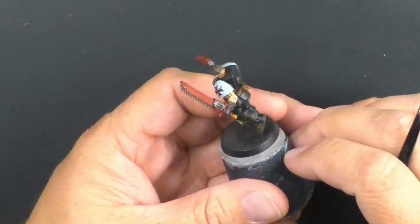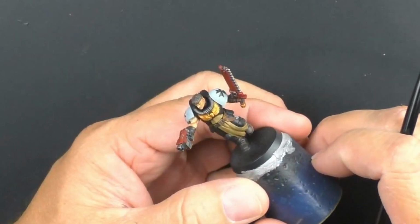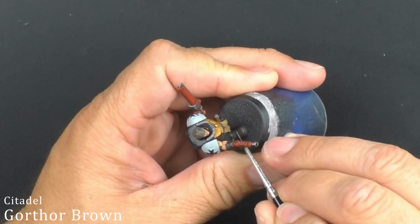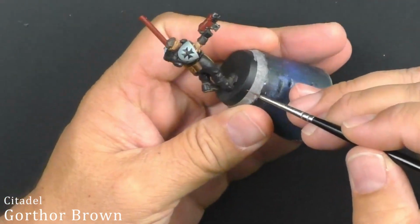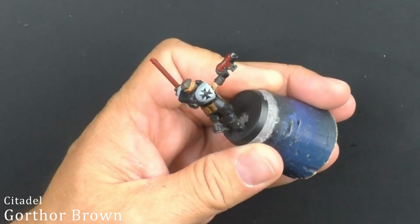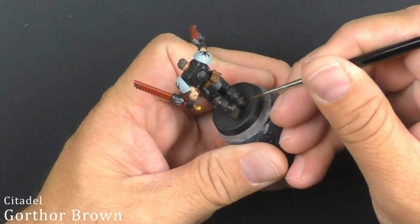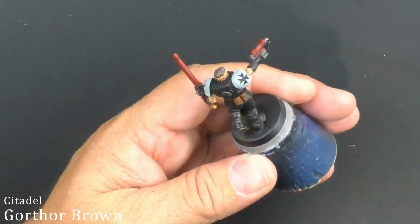Moving on to the glove and boot highlight, you can see I've already done a little bit here, as well as on the higher portions of the gloves. The Gorthor Brown will be an edge highlight to go on the edges, go figure, of the boots. So we've got a line up here that goes all the way across. Try to highlight on the top of the ridge right about there. I'll obviously be coming back later and finishing them in general. But also looking at little ridges like this on the boot, where it might be folding up and over or being squished against the metal, something along those lines.